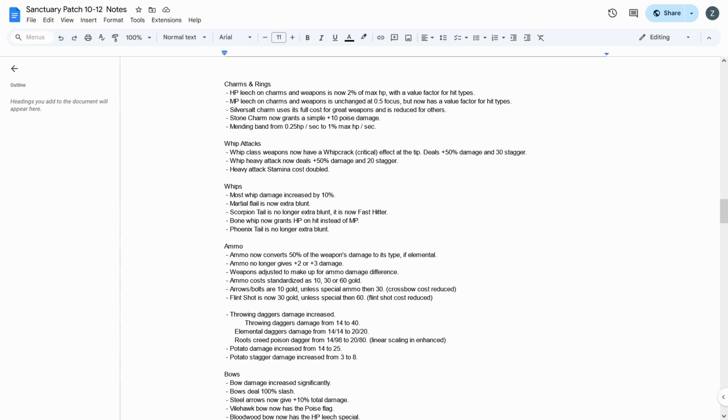So first up, Charms and Rings. The HP leech on charms as well as the leech on weapons is now 2% of your max health. This has a factor for hit types as well. So if you're hitting with a bigger weapon like a greatsword, it is 3%. And if you're hitting with pretty much everything else, it is 2%. And if you're hitting with kind of a multi-hit, such as the spinning dagger or the spinning halberd type attacks, those are reduced down to 1%.